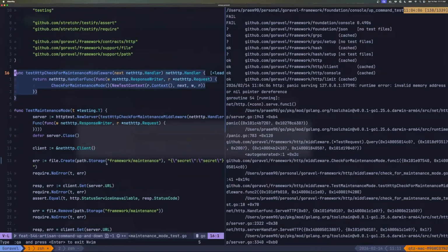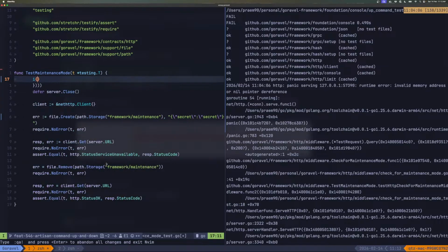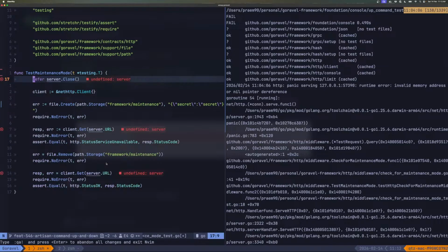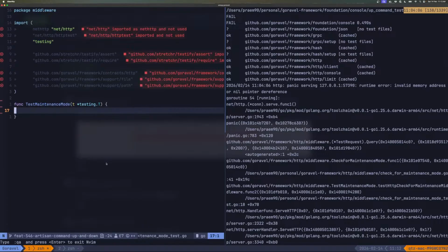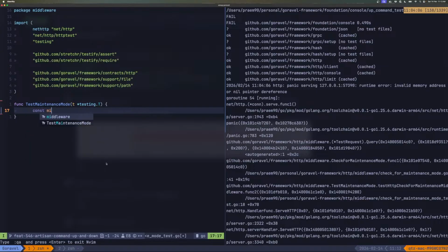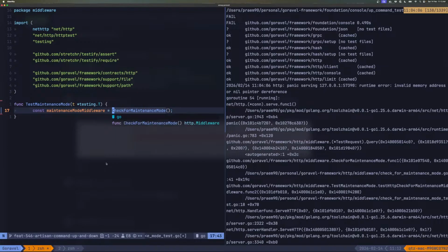Like creating this. So like const middleware, let it be like maintain, let's say middleware equal to check for maintenance mode off, but this accepts nothing, so fine.